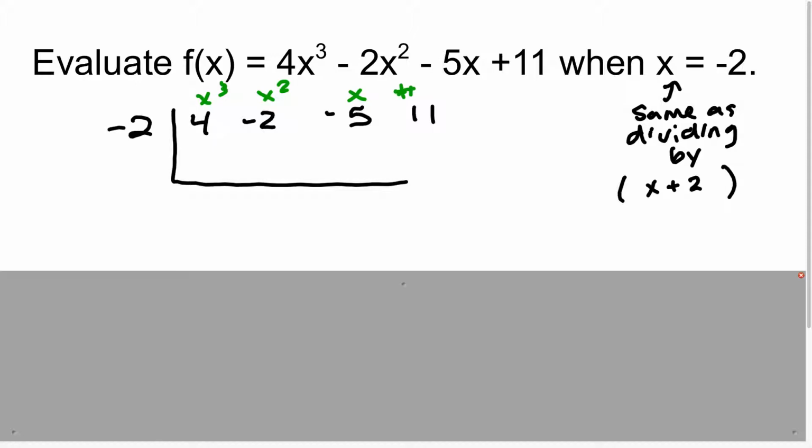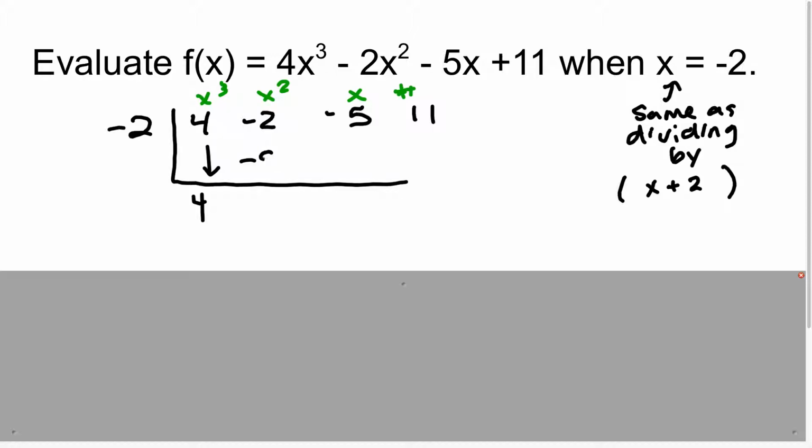Okay. So drop in your coefficients. If it says x equals, put that number on the outside. If it gives you a factor to divide by, then you got to use the 0, so change its sign. Okay. All right. Add down and multiply. So always remember this one, the first leading coefficient, there's never anything to add. You can treat it like there's a 0 right there. You'll just drop your 4 below and then multiply.